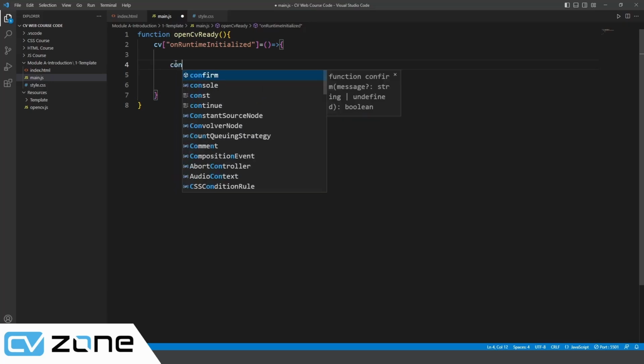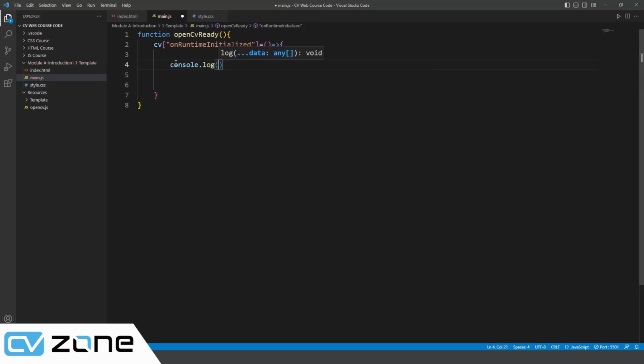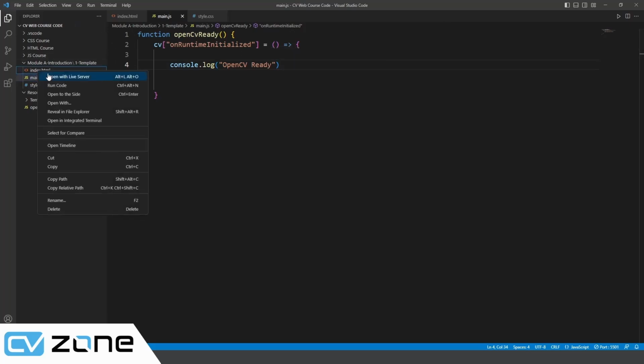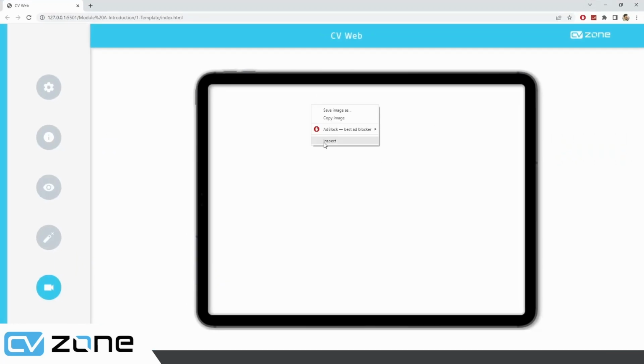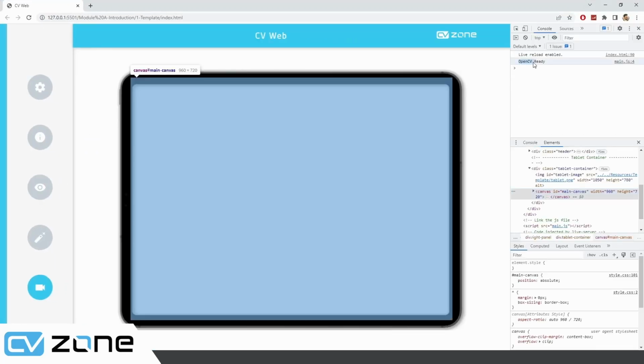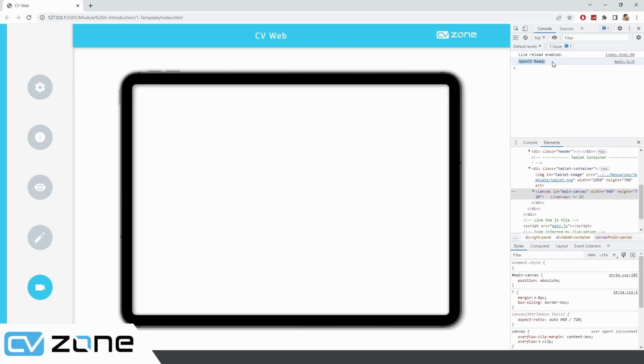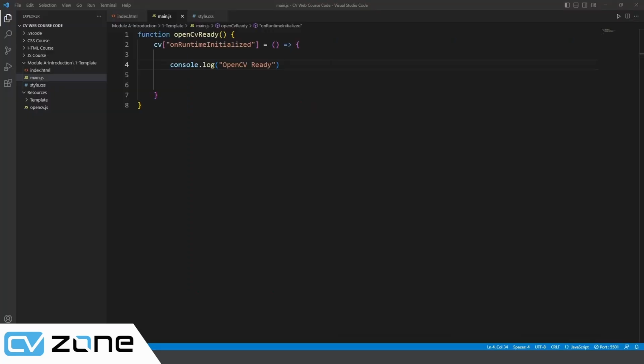Whatever we write inside is basically our OpenCV code. So here, for example, we can write console.log and write "OpenCV ready". If we save this and run it, we open this up and go to inspect, you will see it says OpenCV ready without any errors. You can see it's on line 4 of our JavaScript main.js. So it means now our OpenCV is ready and we can run these functionalities. If it didn't load, it would give us an error here. So that's good to know that it is working and we are ready to run.